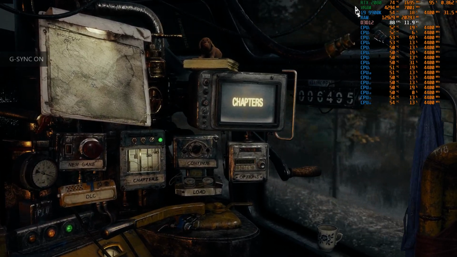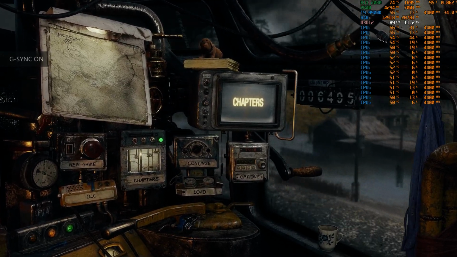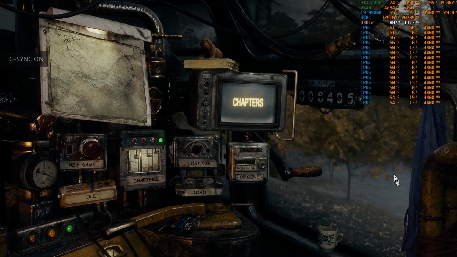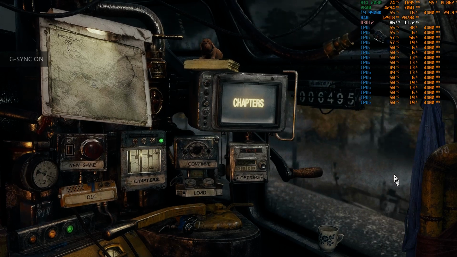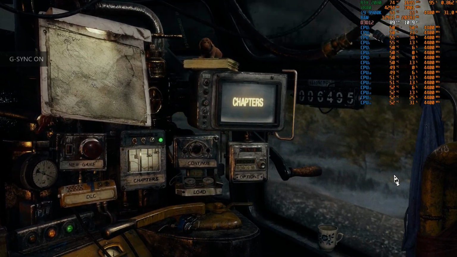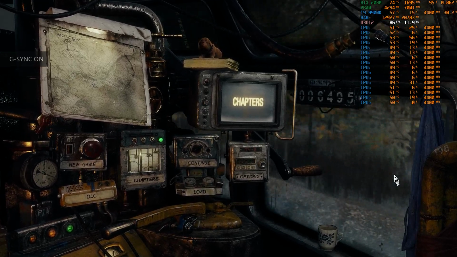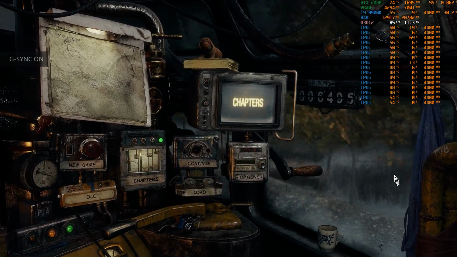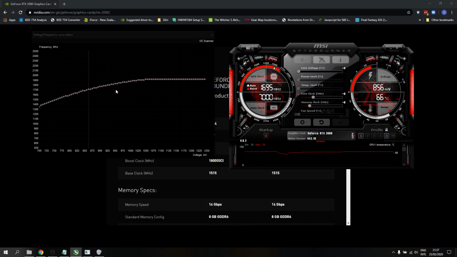So, yeah, our performance, as you can see, it's 87, 89, 90. It's all over the place. So, yeah, we can definitely say that we saved 1 Celsius for 15 megahertz, right? So, yeah, I'm going to stick with this value or this node, right? I like this node, right?